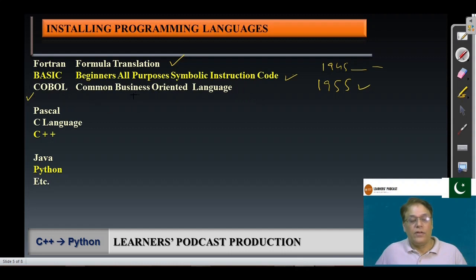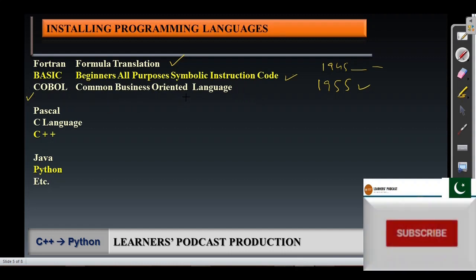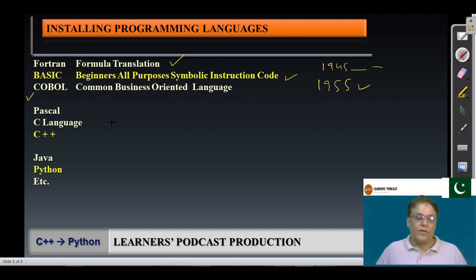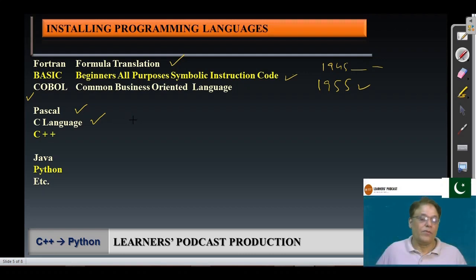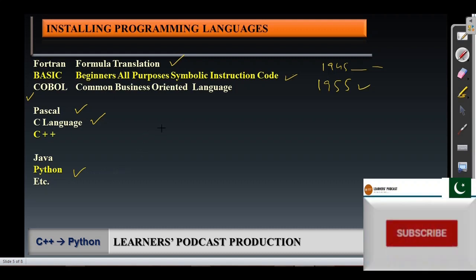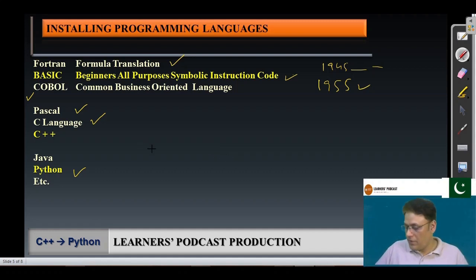Another one is COBOL, that is Common Business Oriented Language. This was basically used for developing business applications. These are the old languages. Then there was another popular language, you can say it was a scientific language as well, Pascal. This was also a very popular structured language. Then came C in 1980. It shifted the paradigm of programming. All the modern programming languages, including even Python that we are going to learn, are written in the C language.